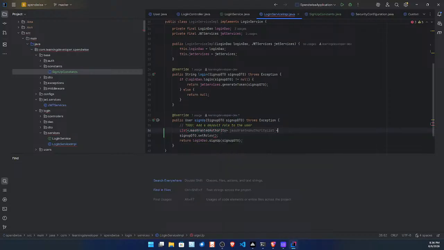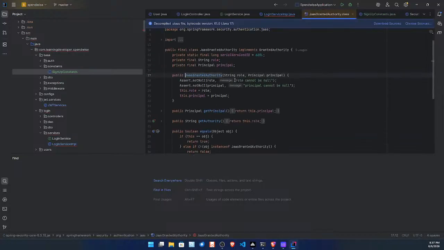This is my default roles equals new ArrayList. It needs role and principal.